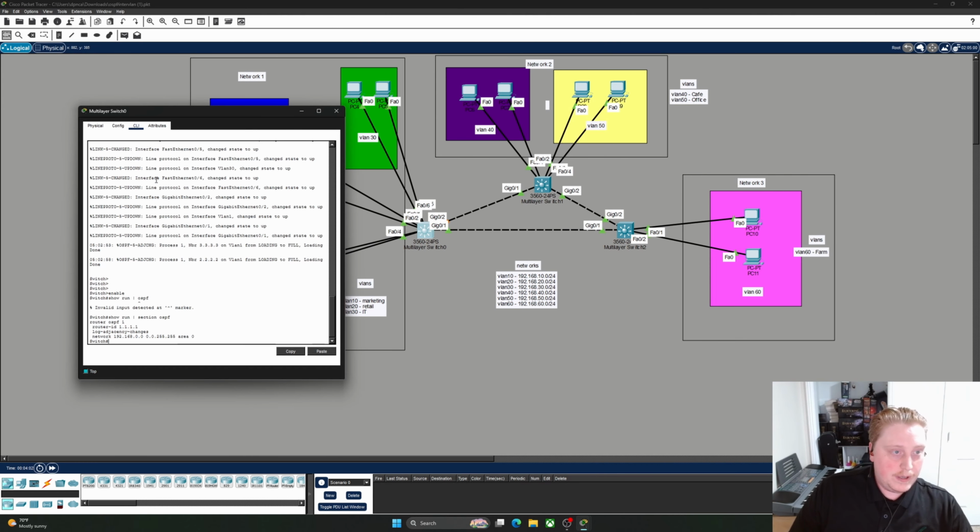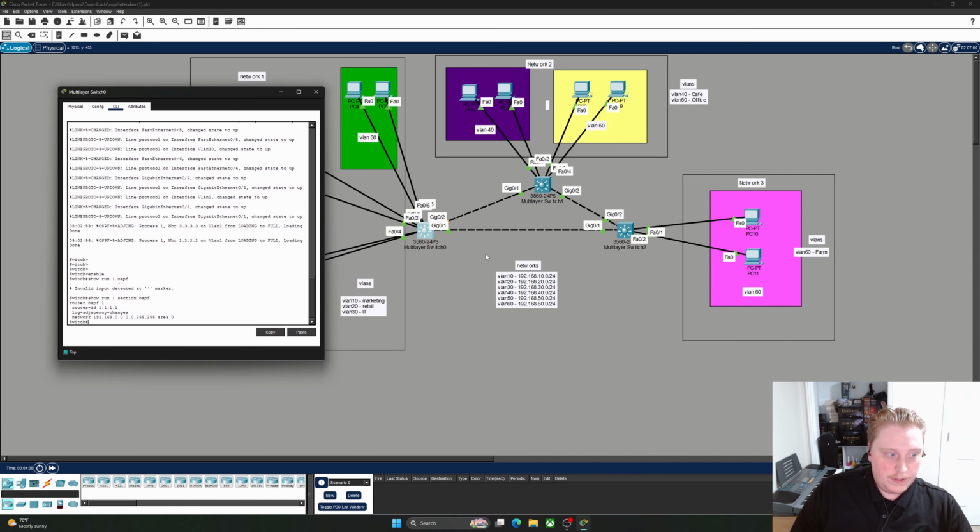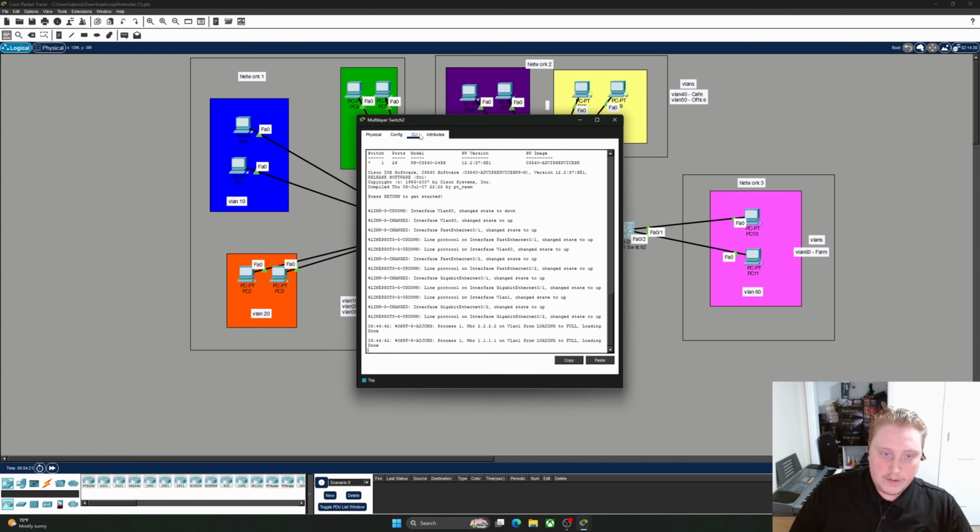Right here we can see that our OSPF was set up, that we're calling this number 1, with its router ID. We also have what's adjacent to it, right? That's going to be area 0, which is encompassing all the VLANs. And we can see that over here with this one as well.